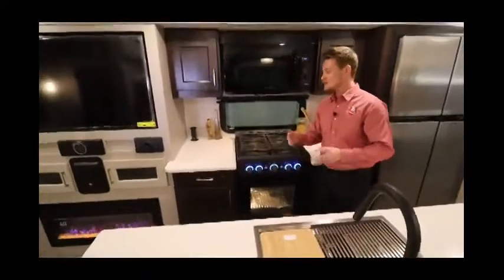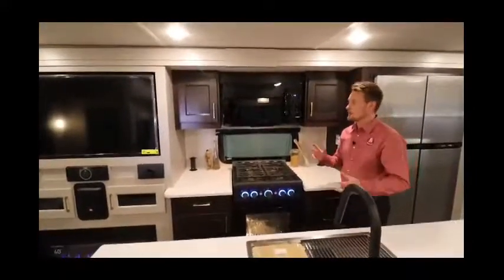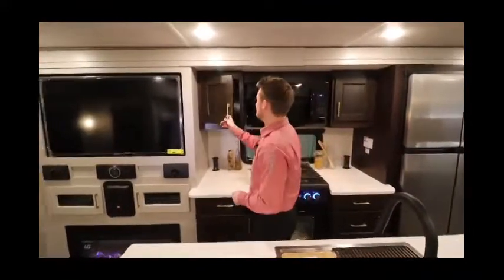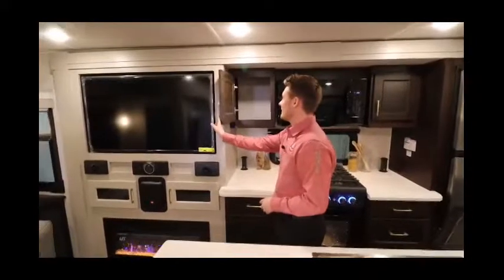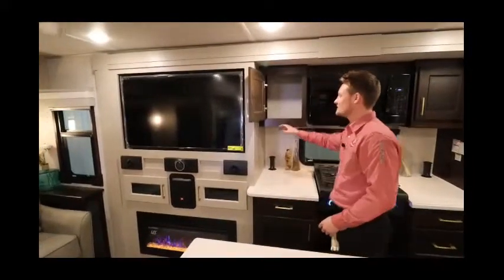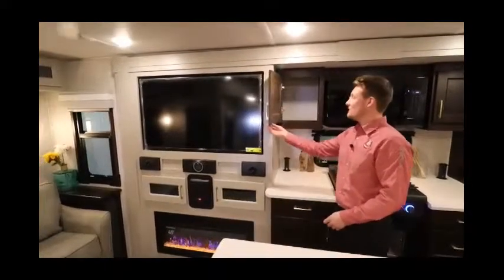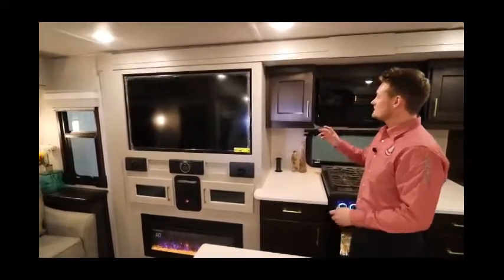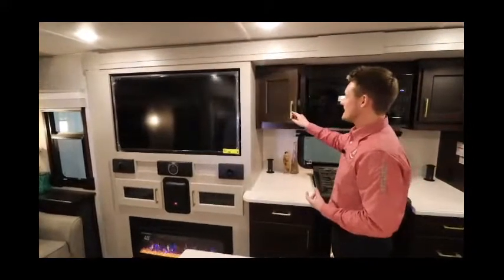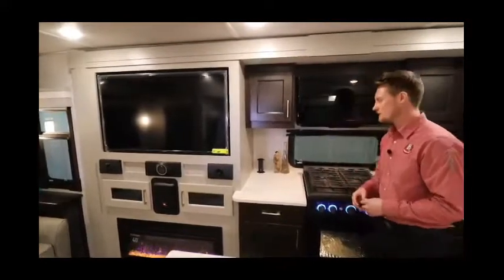Now, as we start looking at some of the fit and finish details in here, I love how they do the two-tone cabinetry. Really gives you that modern look to it. But on the topic of cabinets, what they've done in the River Ranch now is they've gotten rid of those little plastic catches that you have here to hold your cabinet doors. They've actually given you a residential hidden hinge style finish with the soft close, right? So it's a lot nicer feel to them and they're going to last a lot longer. Of course, the cabinets in here are all solid wood too. You're not seeing any of that cheap paperboard whatsoever.